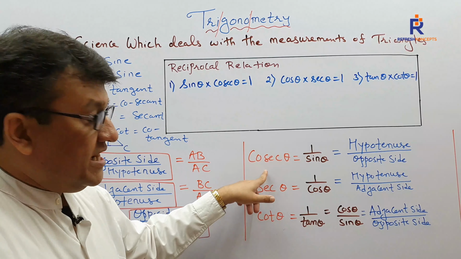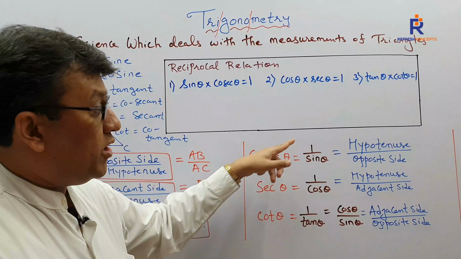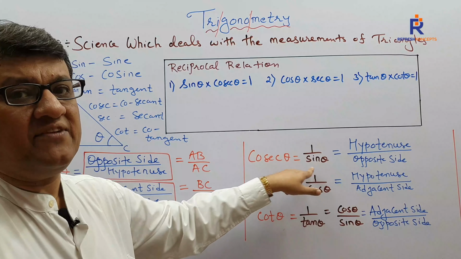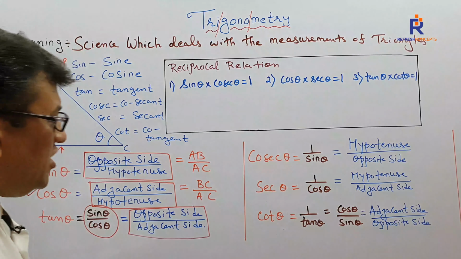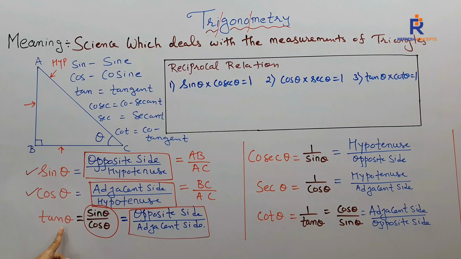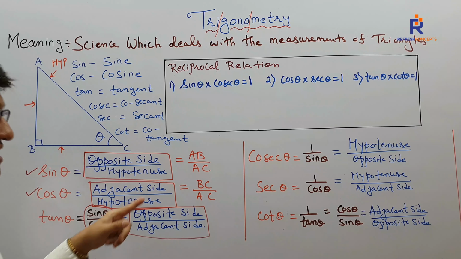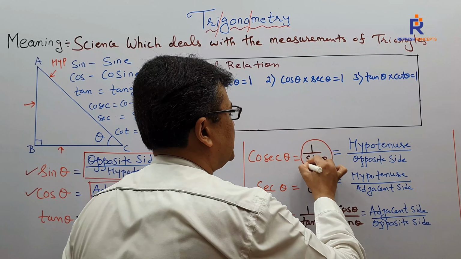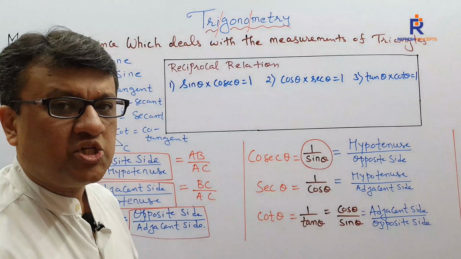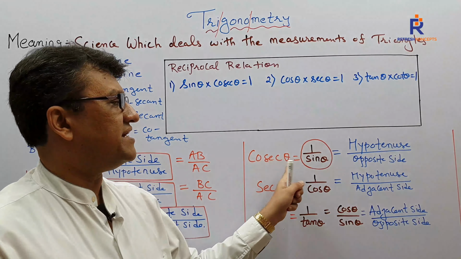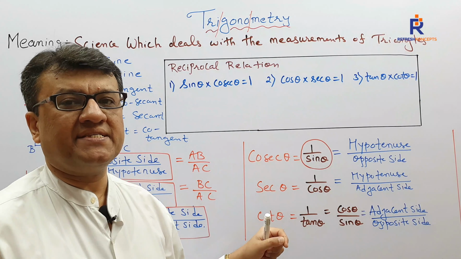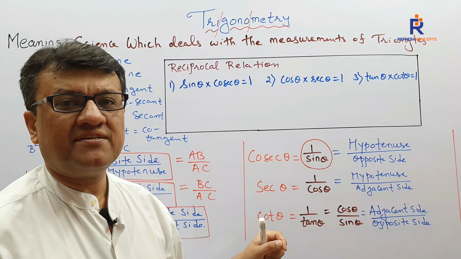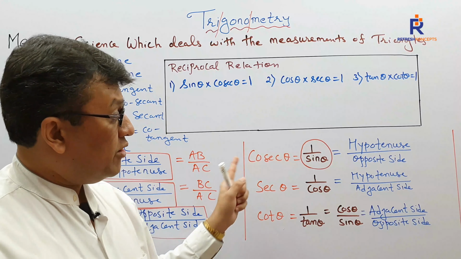Cosec. Now what is cosec? 1 upon sine. The inverse of sine will give you cosec. So how did I obtain tan? Tan is nothing but sine by cos. Likewise, cosec is nothing but 1 by sine. So yes, there are many who must have gauged it. This is nothing but a relation. Relation between whom? Cosec and sine. Cosec is 1 by sine, or you can say sine is 1 by cosec. Right? Now what is the definition?